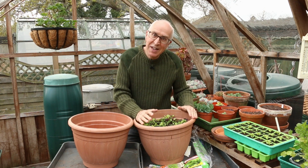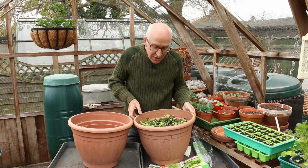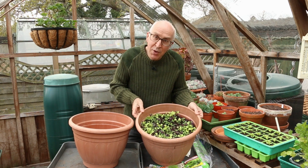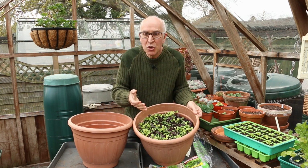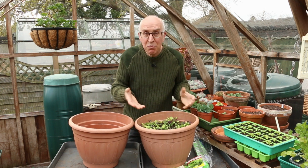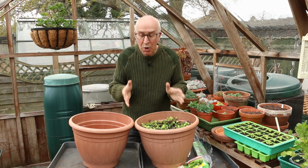You can start off early in the year in a greenhouse or a conservatory and get the seeds growing and germinating more quickly. Good for growing crops into the autumn as well, or even during the summer. You can sow them straight into a pot.